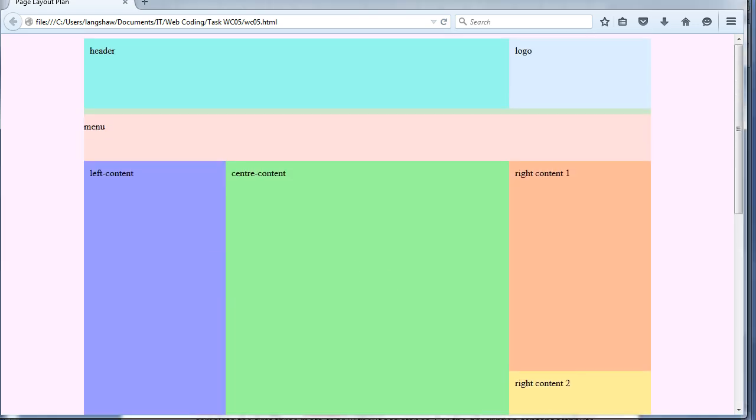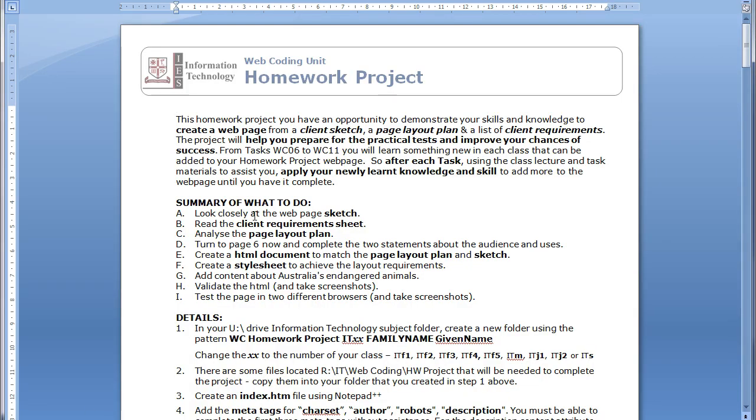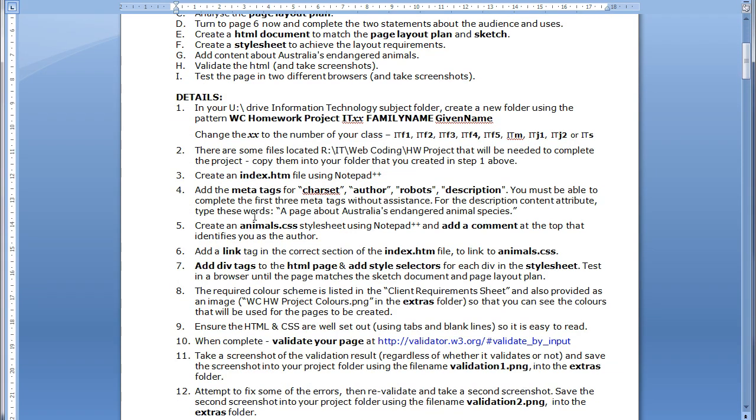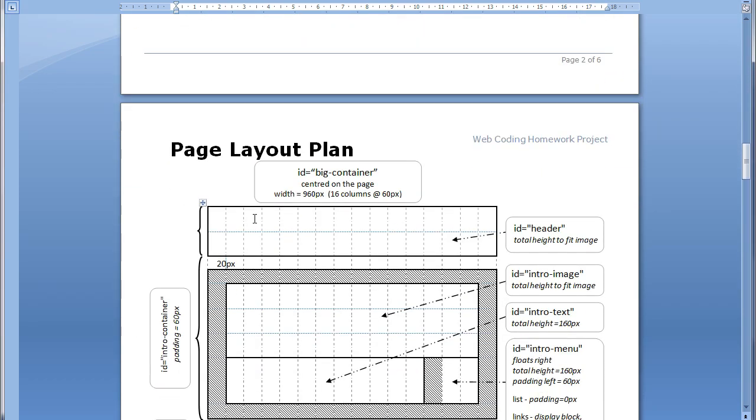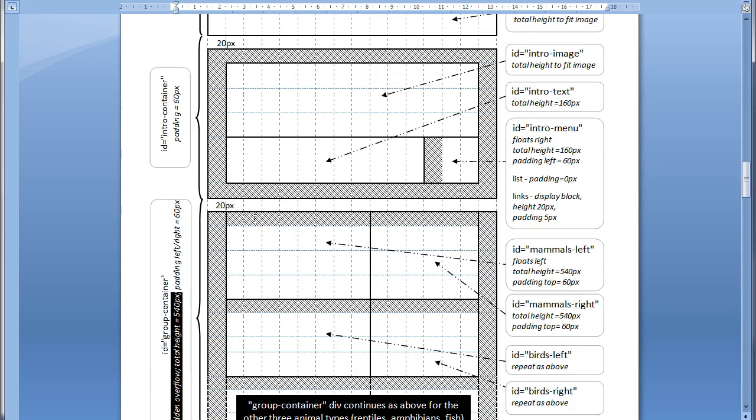It's important to practice these skills, and so you are encouraged very strongly to do the homework task as well as tasks 6 to 11. The skills covered in these tasks will be addressed in another series of videos.